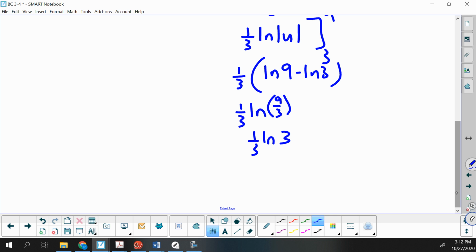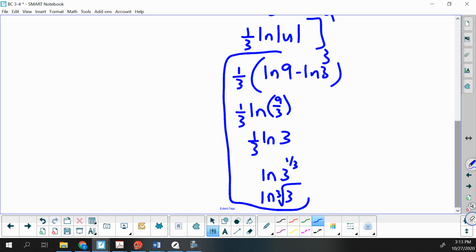Probably the most logical way you would see it written, but you could also remember that any numbers out front could have come from exponents. So this could also be written as natural log of 3 to the 1/3, which is the same as saying natural log cube root of 3. So anything in here would be a full credit answer on a free response. Okay, just need to be comfortable with the ways you could rearrange it in case they have it rearranged in a different way for a multiple choice.